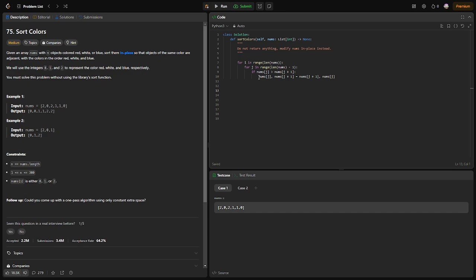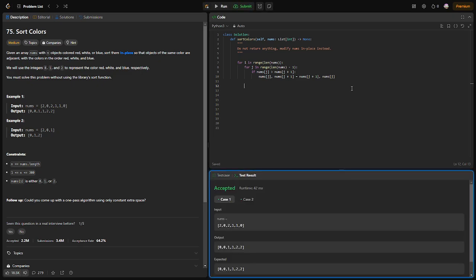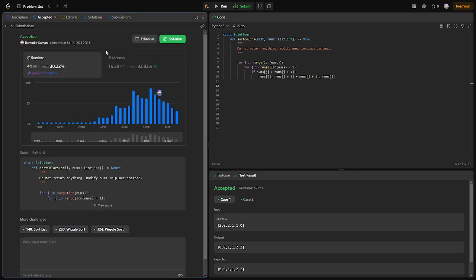If you are unfamiliar with this syntax in Python, well, I think it's in many languages, you can assign multiple variables on one line. So now nums of j becomes nums of j plus 1, and then nums of j plus 1 becomes nums of j. So we're just swapping the values of the indices. And that's it. It's a super simple solution. Like I said, the time complexity is O of n squared, so it's not the fastest, but it's very simple to implement.